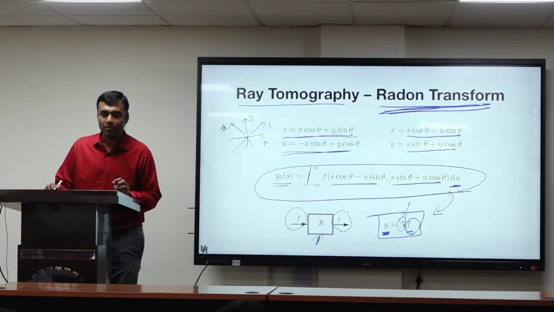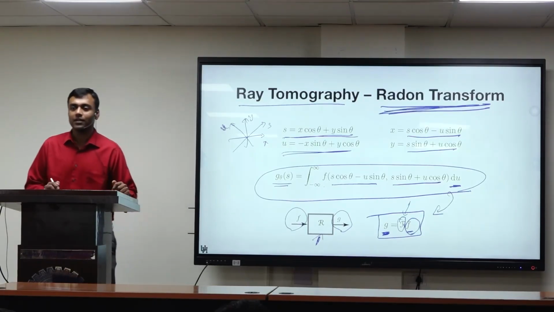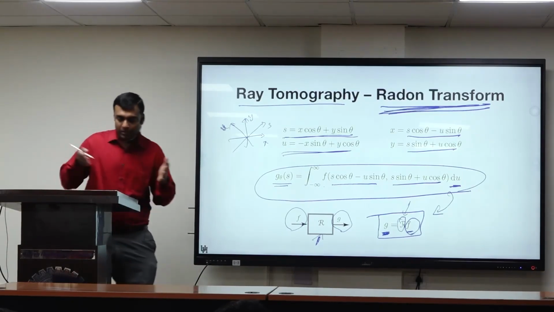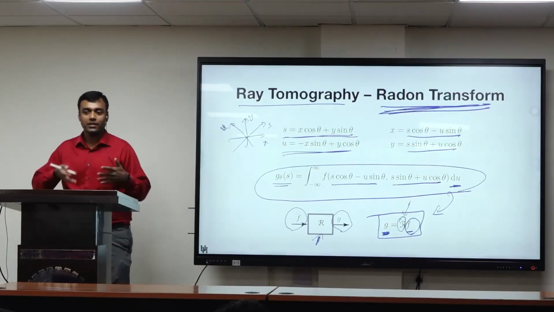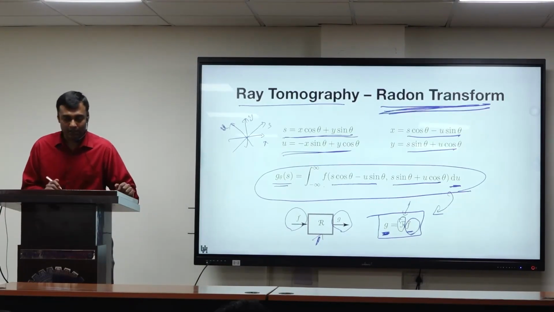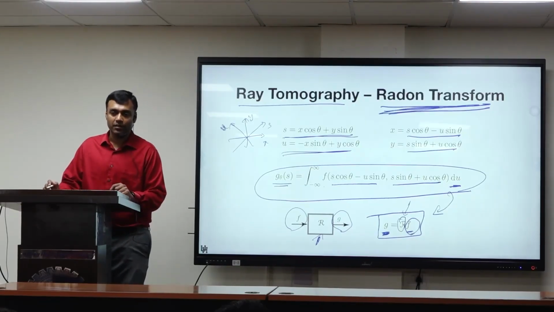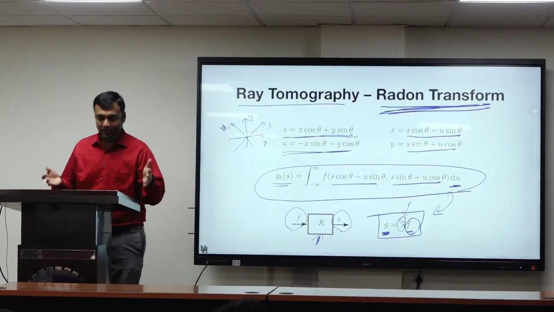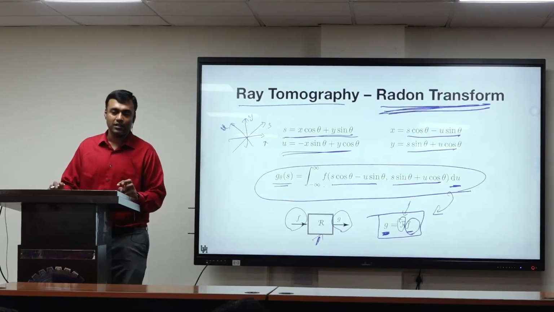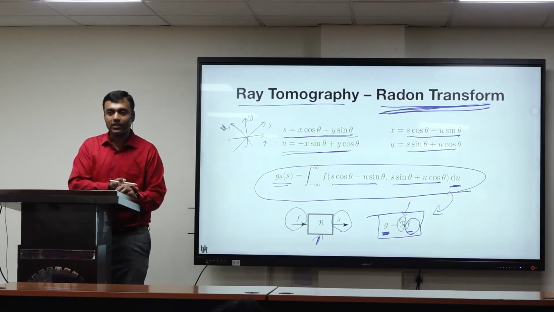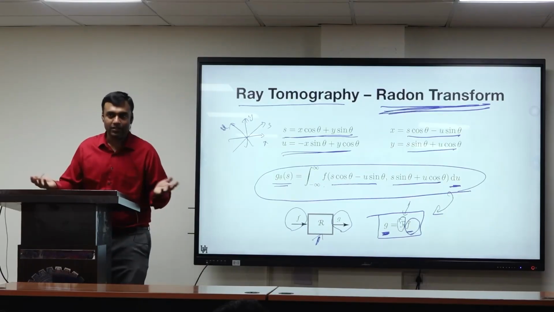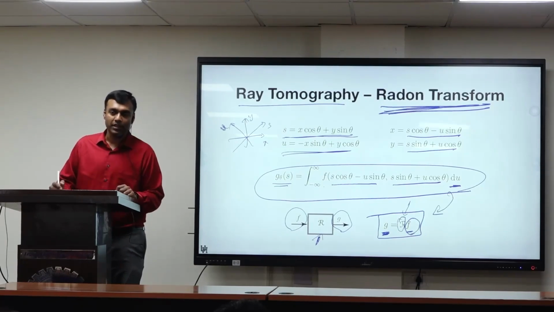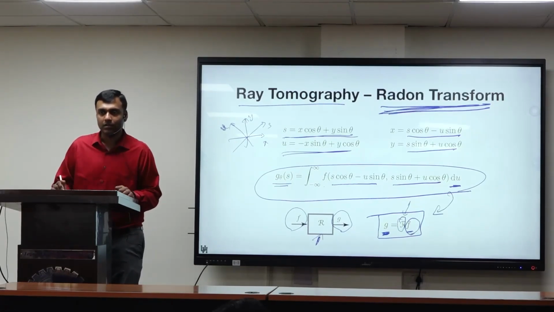Exactly. So that's why it's a difficult problem, and that's why it took people a long time to figure out. Yes, what you said is absolutely right in the sense that if this was a simple algebraic or linear equation, so this R is in some sense an operator. It is not like if G is a number, R is a number and F is a number, you could do 1 divided by R on the other side and get your answer, right? But because it is more complicated, you need a new method to solve the problem.